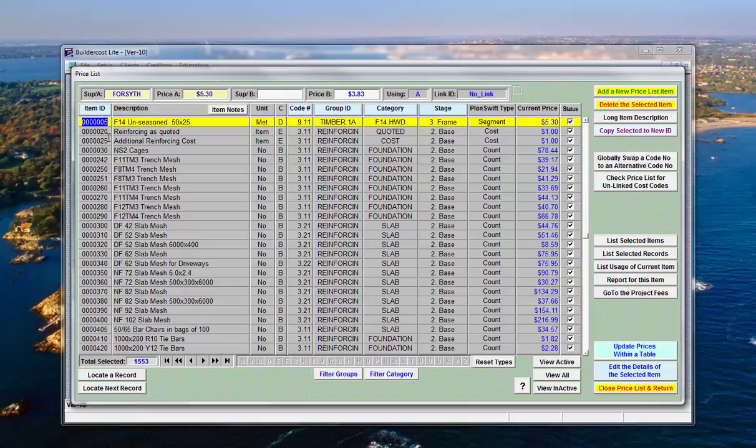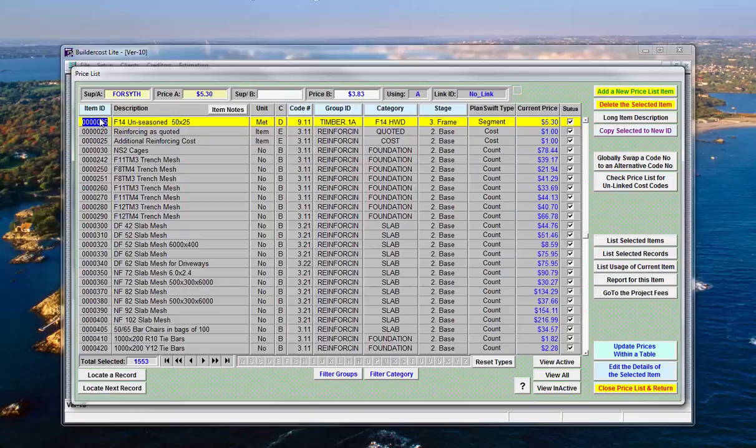So you'll see that this pseudo numerical order system is the way I've done it. You can do it whichever way you want. You can create your own ID structure. So you might say FR for frame 001, FR for frame 002, and so forth. I found this method for my purposes to be the most easily followed.